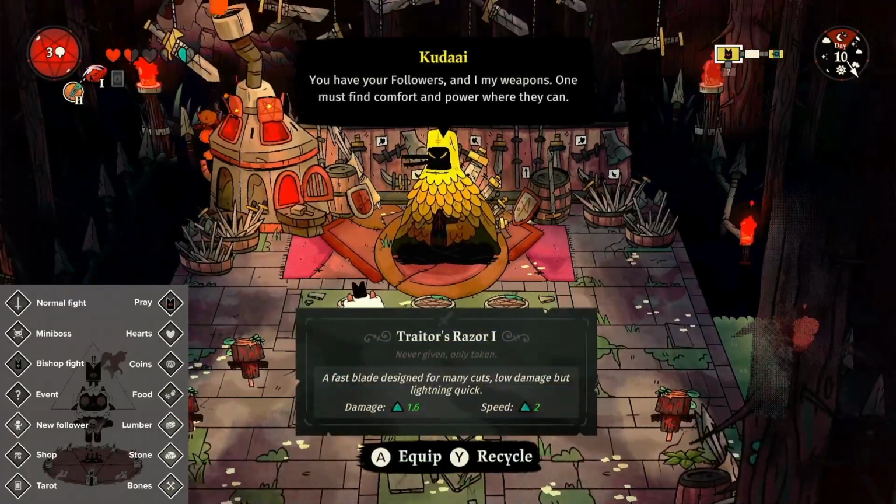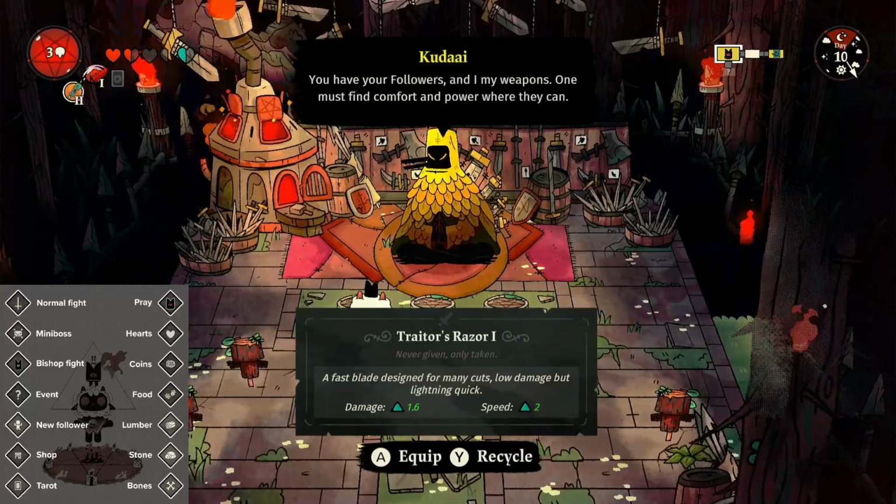You have your followers and I my weapons. One must find comfort and power where they can.